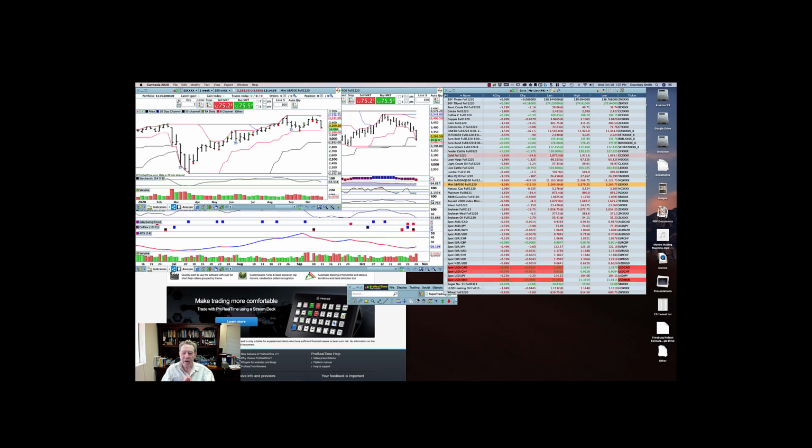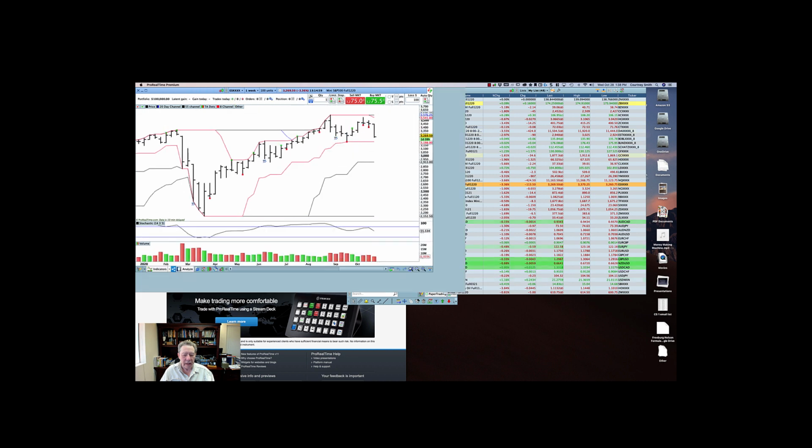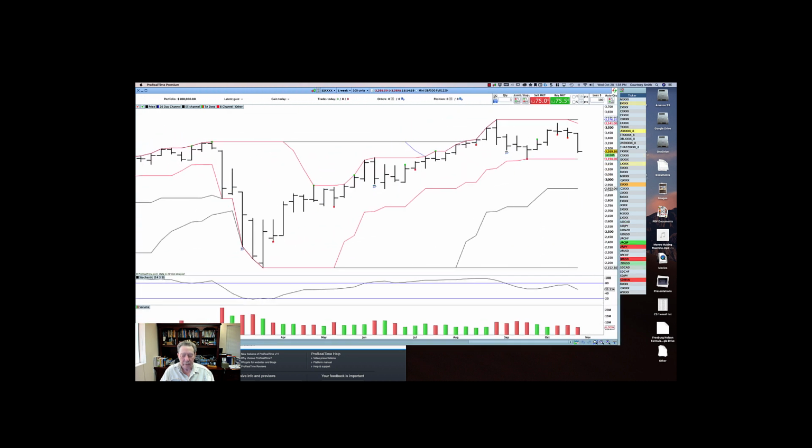I want to give you an update on my outlook on the market after today's hard down day, 3% plus down. And I'm going to look at it only from a technical perspective, not from a fundamental perspective today. This little chart on the upper left is the weekly chart, and this one over here is the daily chart. Let's expand this out, make it a little bit bigger so you can see it easier.